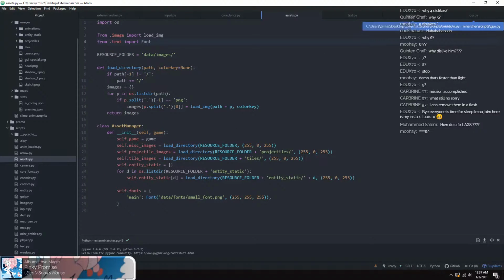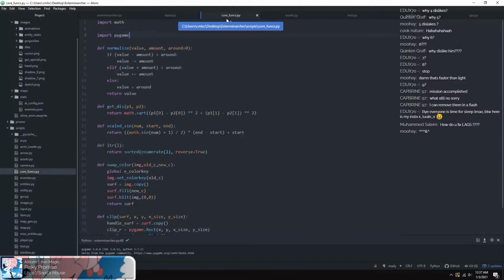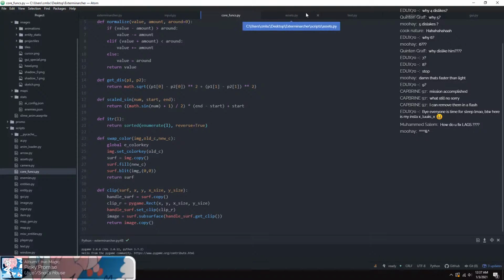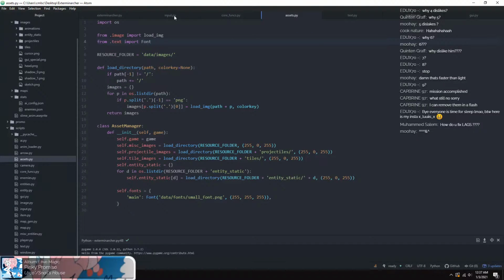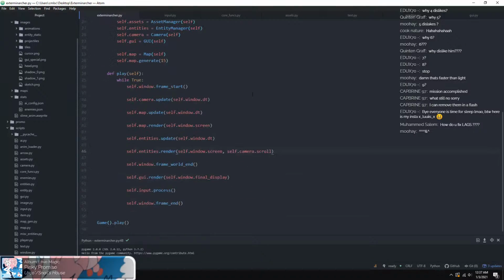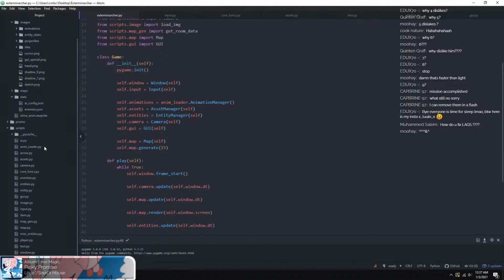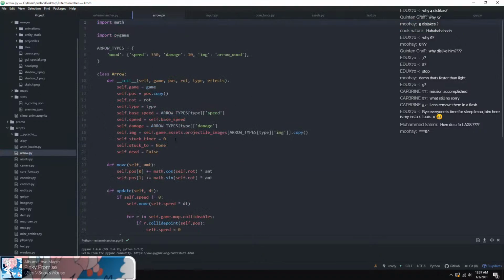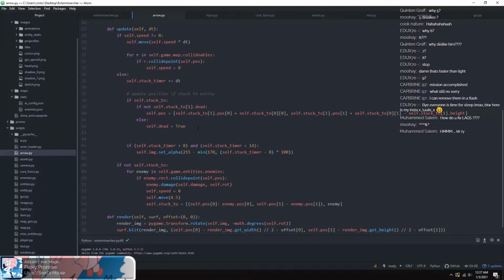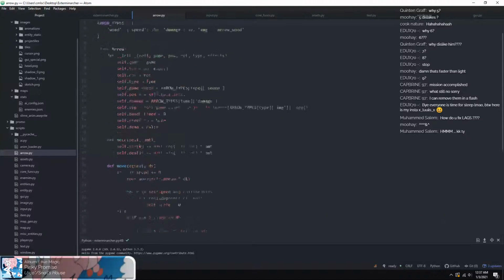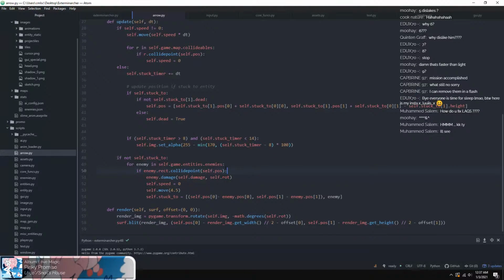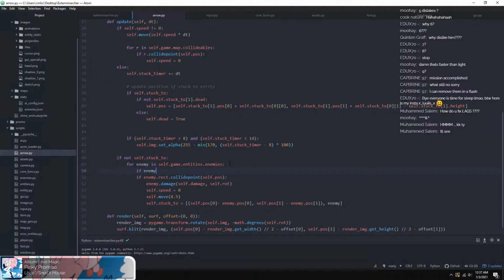I need to make it so that you can't hit the slime while it's in the air. I need to go to the arrow code for that, so if enemy.height is less than... I'm gonna give a little bit of a grace period.